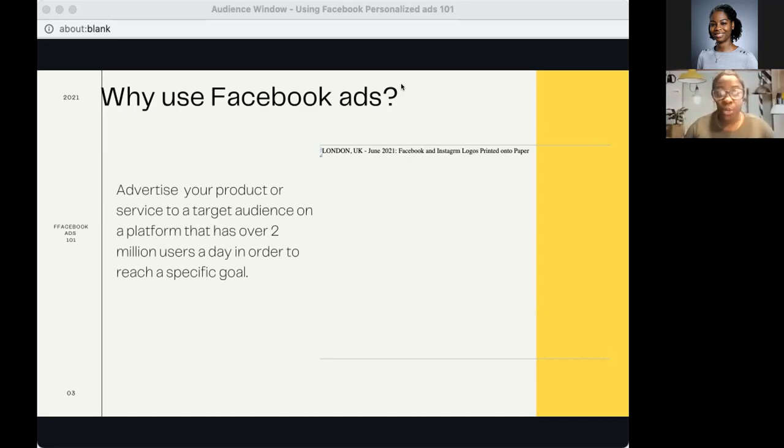Nearly two-thirds of all adults use Facebook, making its reach one of the greatest advantages of Facebook ads for small, medium, and even large businesses.